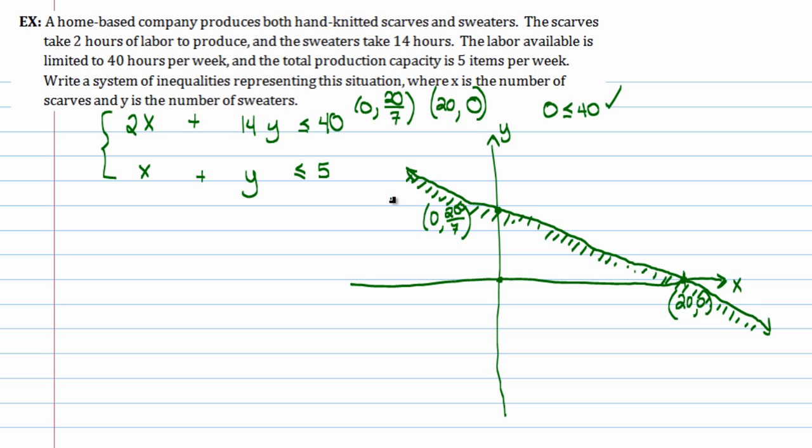Okay, let's graph the other inequality. The other inequality, when x is 0, y will be 5, and when y is 0, x will be 5. So I have something like, let me graph this in red. Something like this. 0 comma 5, 5 comma 0. And again, we can be equal to this line, so we'll go ahead and make this solid. Pick a test point and you'll find out that you're going to shade the side that has 0, 0 on it.